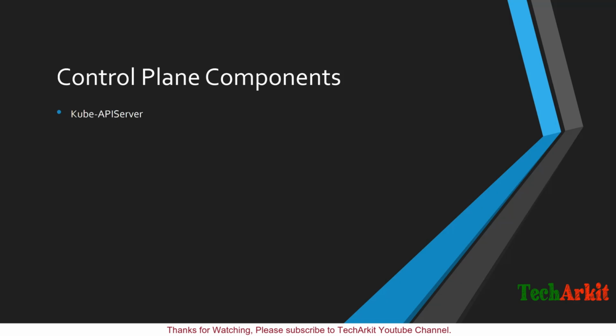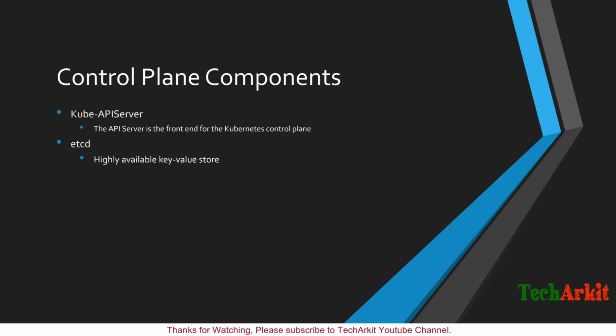And the first one is the kube API server, which is called the API server. It is the front end for the Kubernetes control plane. For example, if anybody wants to talk with the Kubernetes cluster, the API server is the main component, so that you can initiate commands to talk with it. Anything like deploying pods, publishing services, or doing anything else, the API server is the component which needs to be communicated with.